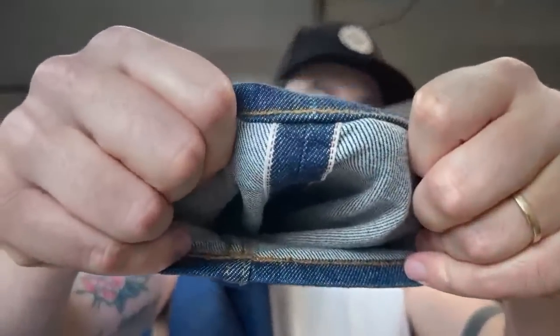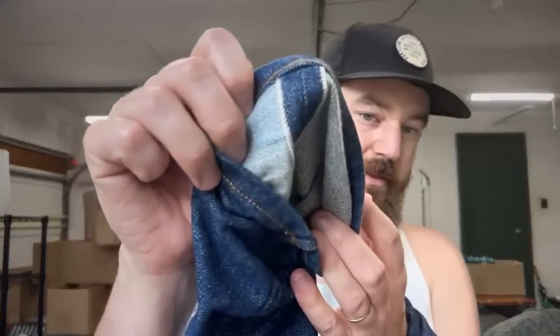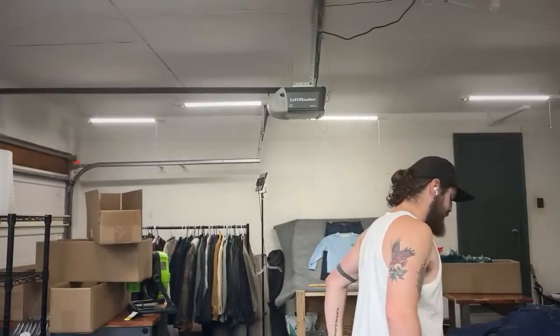All right, I paid $3 for some Everlane jeans. I did not look these up because they were only $3, and they were Redline selvage denim. I did not know that Everlane made selvage jeans, but when I see selvage denim, I try to pick it up anytime I can because I know that is the most desirable thing for people that are into denim and into jeans. They originally had these priced at $20, so that means they would have been $7.50 after the discounts last time I saw these, but I never knew that they were selvage. But when I was going by these and I felt the material, I thought, those feel high quality. I'm going to look and see if they're selvage. And sure enough, they were. So if you feel something that feels high quality, don't be afraid to do your due diligence and do a little bit of research, look into the item, see why it might feel a little bit nicer than the other items that you're feeling.